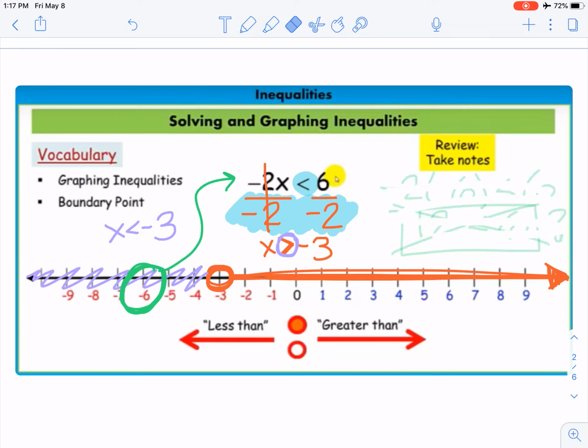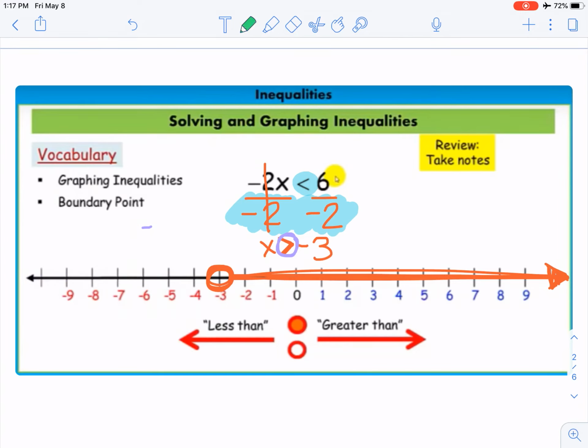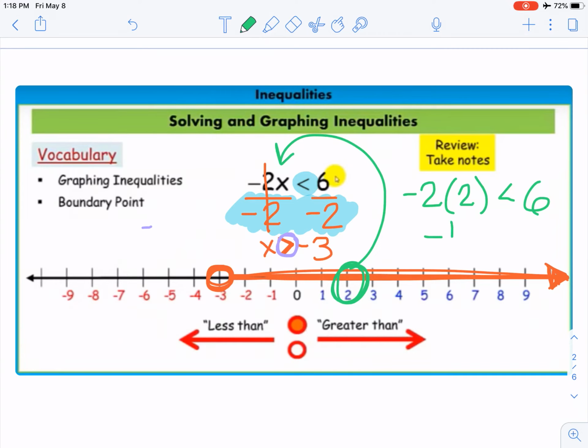So now let's get rid of this wrong check, and let's do it the right way. If I pick a number in my solution set, let's say positive 2, and plug it in, I get an expression that says negative 2 times positive 2 has to be less than 6. A negative 2 times a positive 2 is going to give me an answer of negative 4, which is indeed smaller than a positive 6. So trust us that if your check is not working and you end up with something crazy like 10 is less than negative 5, you need to go back and figure out what happened because that means that either your solving has a problem or you shaded in the wrong direction.